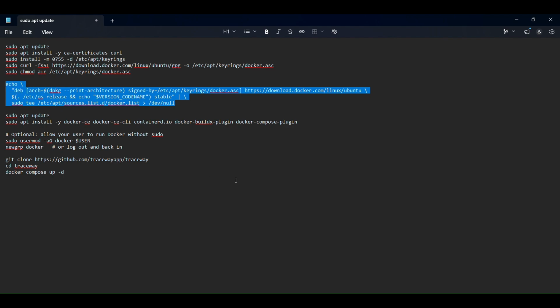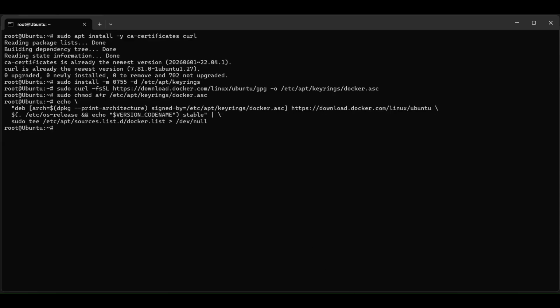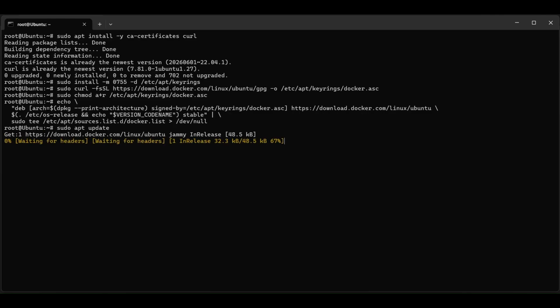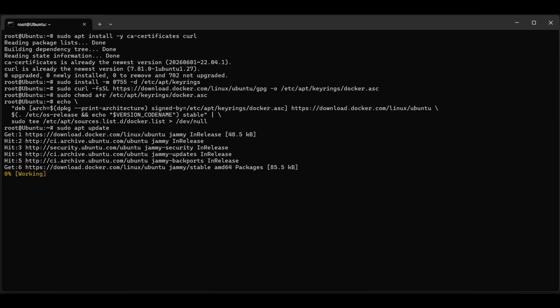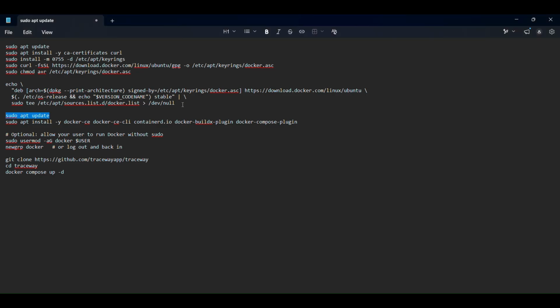We have to add these repositories as well, and then we are going to run the update command again, and then we will install Docker and its required packages, which you can say dependencies as well. The repositories have been updated in our OS.